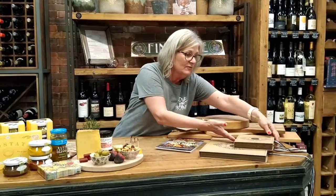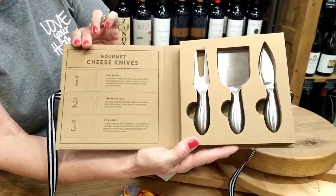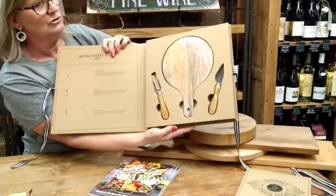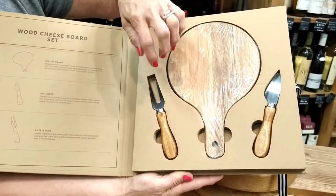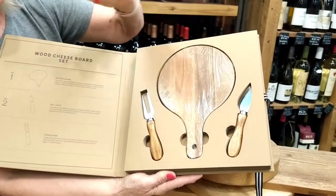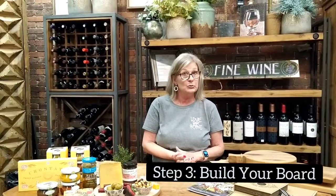You'll want to gather materials to make your serving more effective — toothpicks, slicers, forks for olives, napkins, and the plates that they will put their food on. Some things that we sell here: we've got the cheese knives. We actually have a wood board set — this is for the cheese to present it, and then that's to slice it. Now that you have all your supplies together you can start putting your board together.